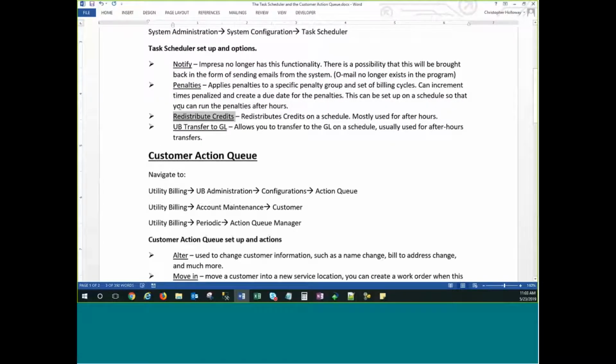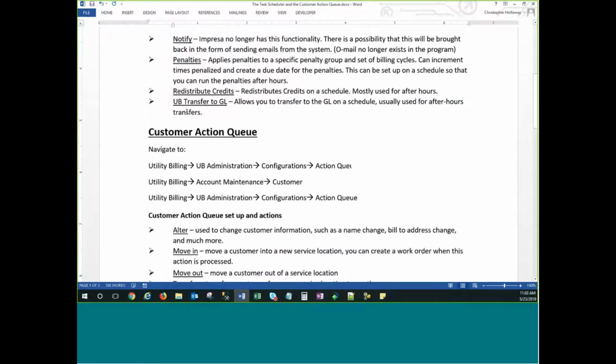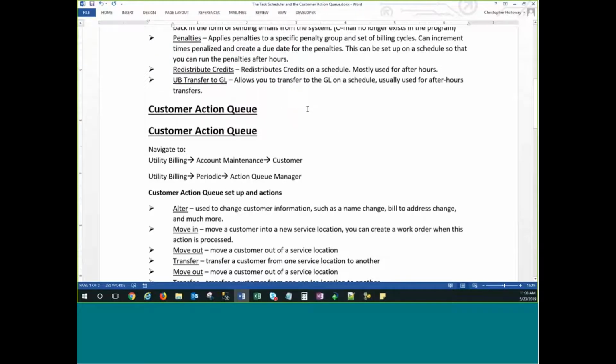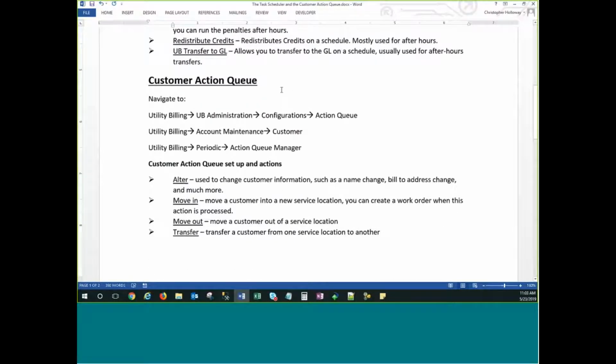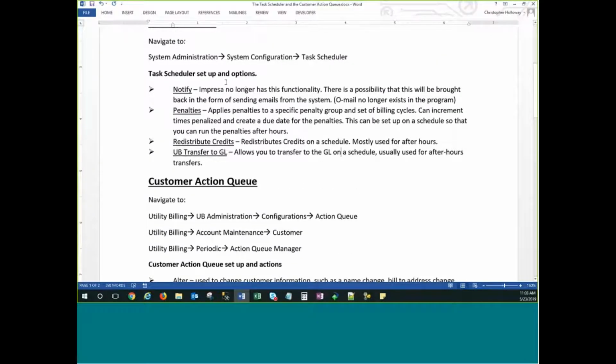So all of this can be set up to run on a schedule, and normally this is done so that you can run these after hours when everybody's off of the system. You have the transfer to GL that can also be set up to run on a schedule. So we're going to jump in right there and just start with that and look at the program itself and see where all of these options are.